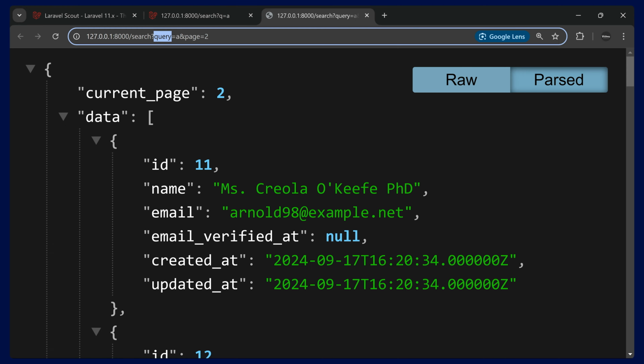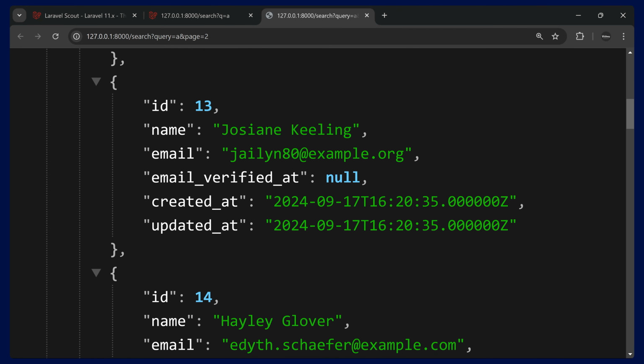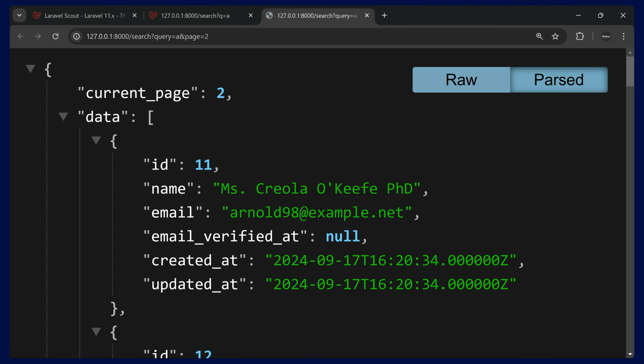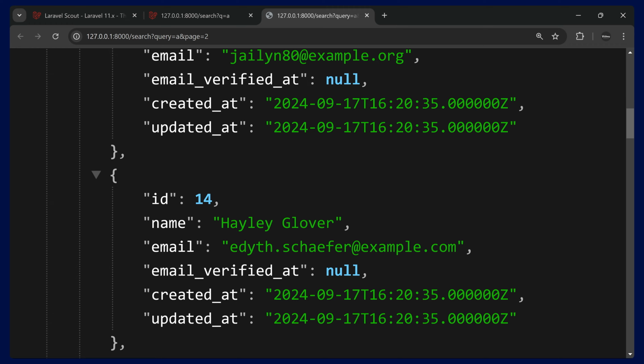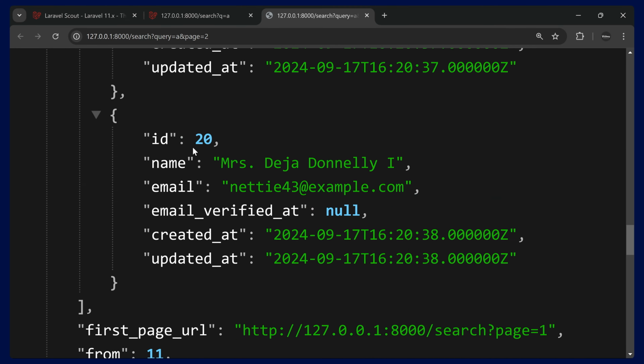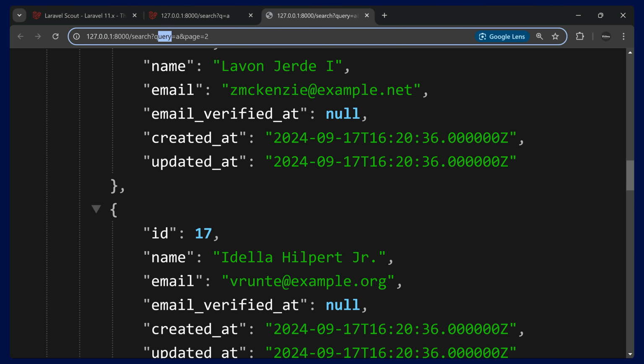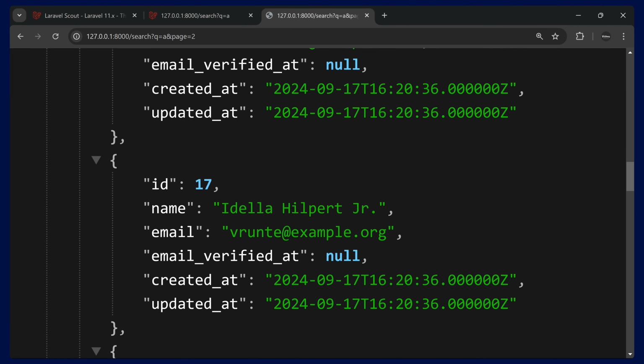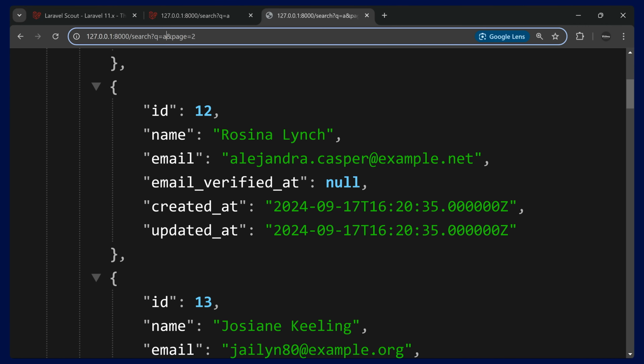Otherwise, you can see this one. This haven't done any search here. You can see the data. This is completely the data from the database. No search happened here. So hope you understand. You have to change this to queue in order for this to work. See, now the search happened and it is returning everything with A.